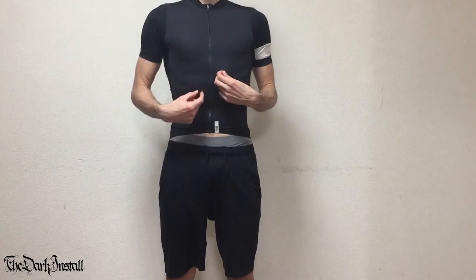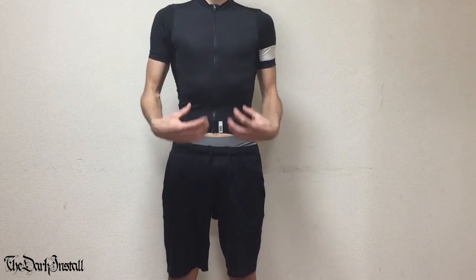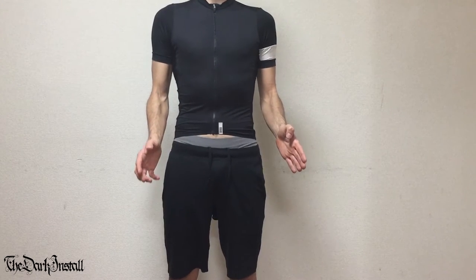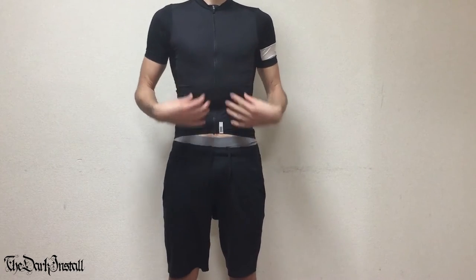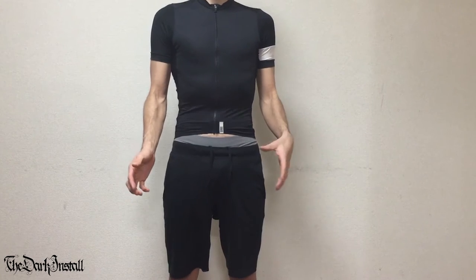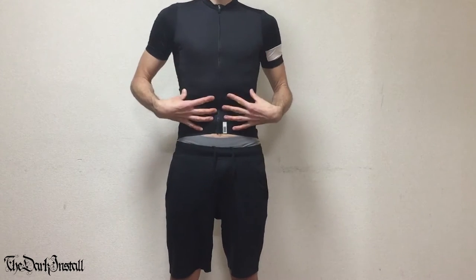This jersey hasn't done 27,000km. However, the first Pro Team Climbers jersey I got from RAFA in July 2015 was the start of this 27,000km journey. That first jersey was a previous design iteration of this. That one died — I'll get onto that later — I then had it replaced, that one died, and I then had that one replaced, and this is this.